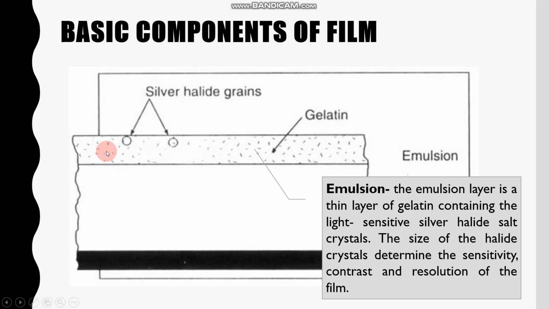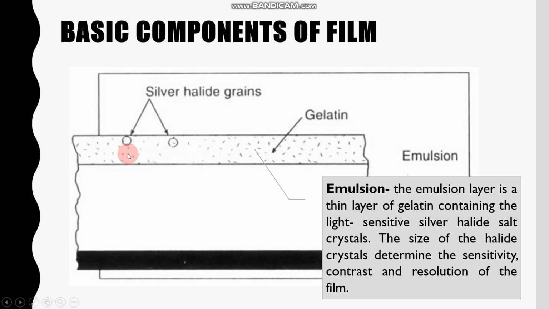And conversely, the black or the darker areas of what you are shooting reflect little light or no light at all. So, the silver halide crystals do not turn black in areas representing dark areas of the scene or the subject. That is why it registers as white in our negative, what we mentioned earlier. So, in short, the silver crystals in black and white film do not turn completely black when exposed.